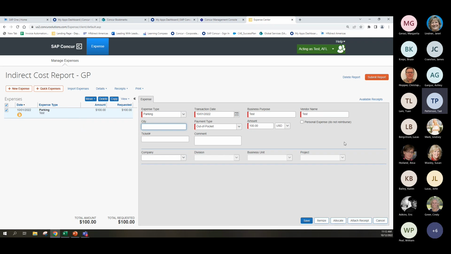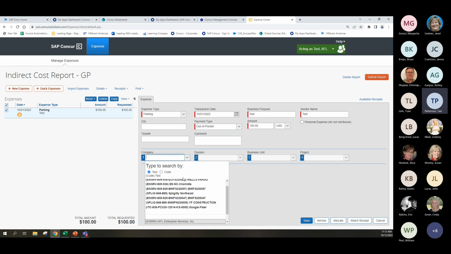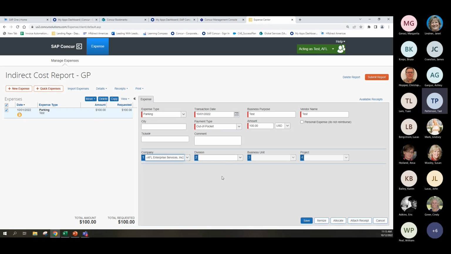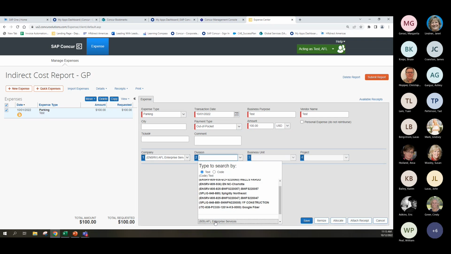All right, so one of the big improvements we've made to the site is at the bottom, we have our project list that is built out. So I think we talked about for the rest of 2022, we want to leave this blank for the ITC group. But once we move into charging direct, that's where you can come in and select the projects associated with the different companies and divisions.